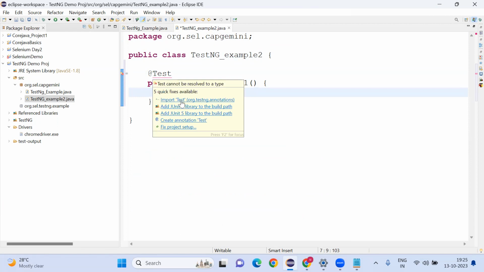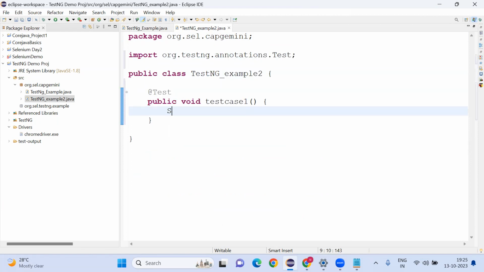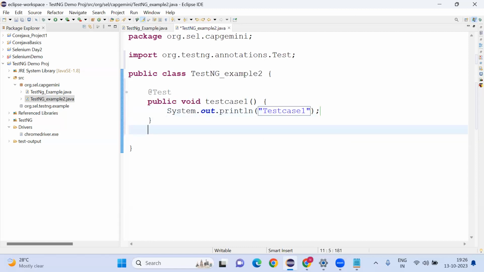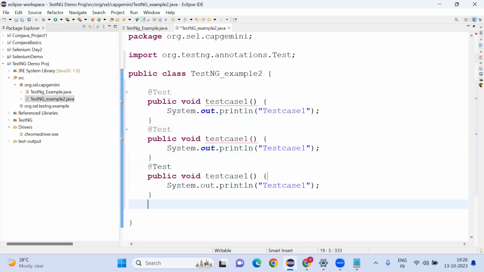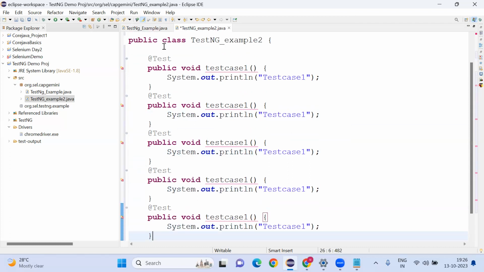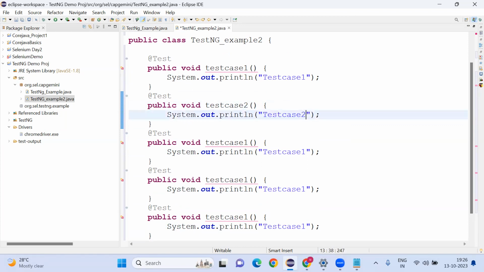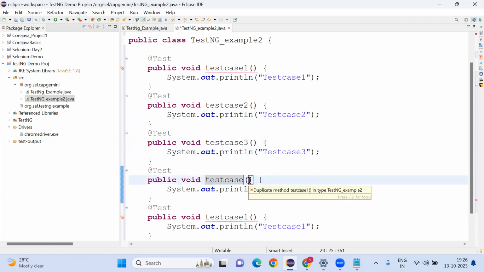Import this because this is a different class, so we need to import. Here I am going to give 5 test cases: 2, 3, 4.